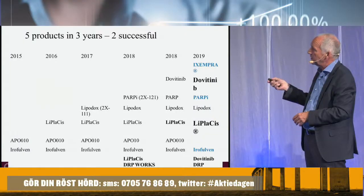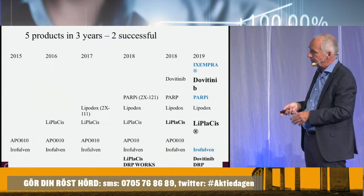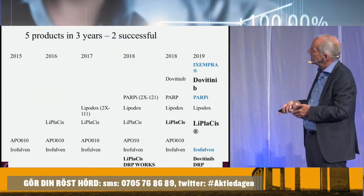And we just got this Exempra in, and as I announced in January, this is a product that is approved in the US and is not approved in Europe. And basically it needs, you could say, a little lift, and this is what we can give. We can raise this to success. This is what we believe. We're not moving this forward before we see investments into this particular setting. But the other things is what we're moving.